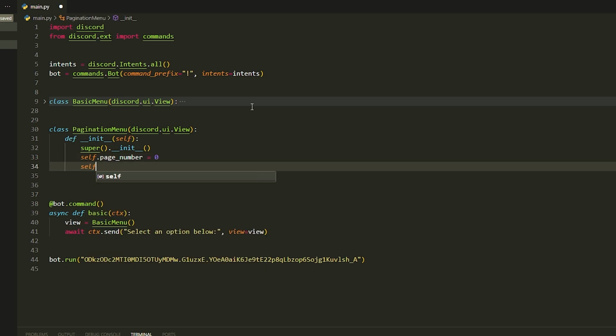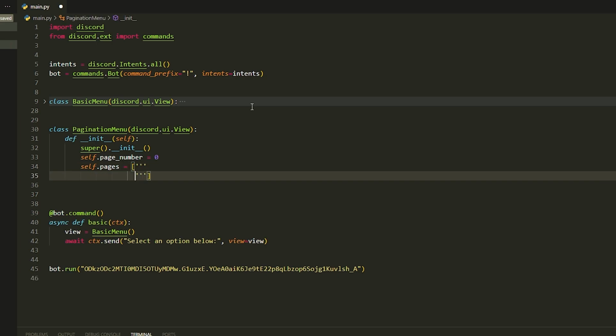And now we're going to set the pages. So we have equals there. All right, so now just do the six quotations and then go into the middle of it, click enter. Now we're going to call the first one Page 1 like that, and then we're just going to say welcome to, obviously you can customize this or do whatever you want, but this is just for tutorial purposes. Pagination. And then we have our second option.